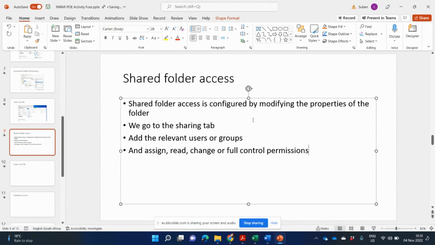So here, for example, I didn't take my shared folder access.